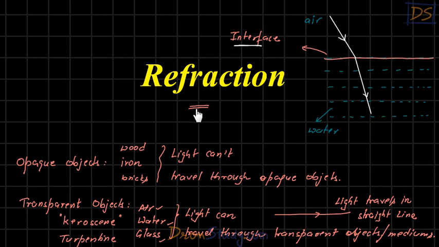Students, when a ray of light goes from one medium to another medium, it actually bends. That is called refraction of light. This is true in a reverse sense also. Suppose a ray of light goes like this. Initially the ray of light was in water, so it was traveling in a straight line. Now when it comes into another medium and starts traveling in air, it will actually bend, students. It will bend like this. So this phenomenon is called refraction of light.